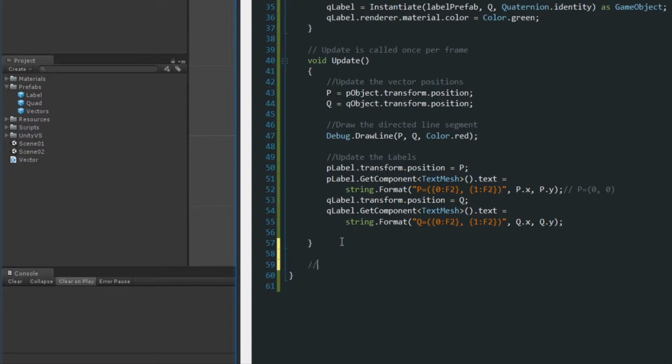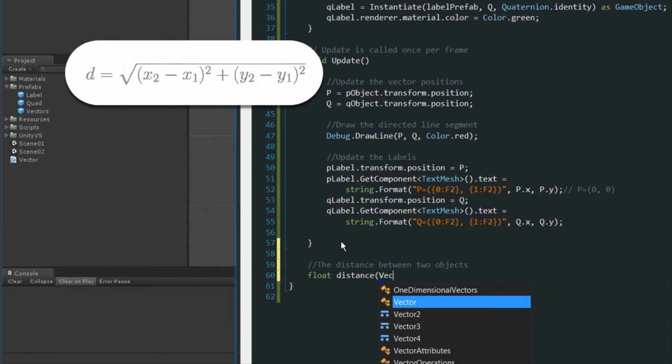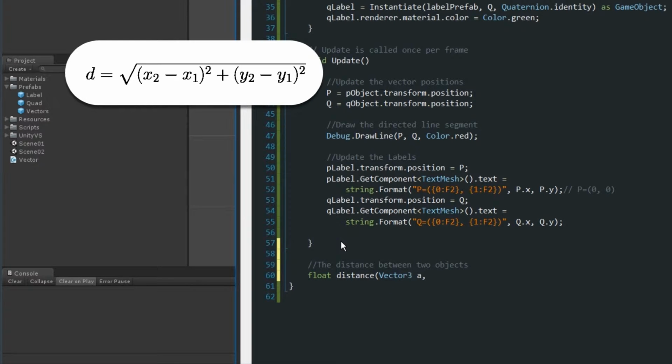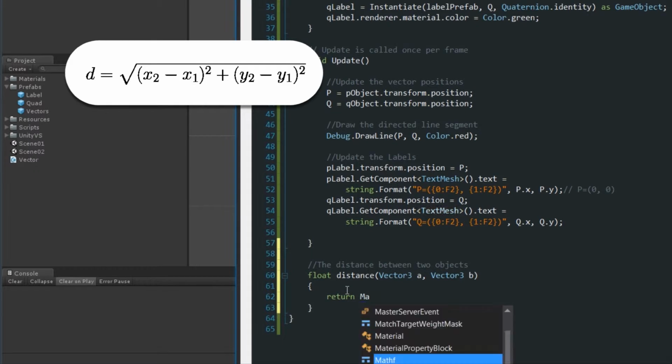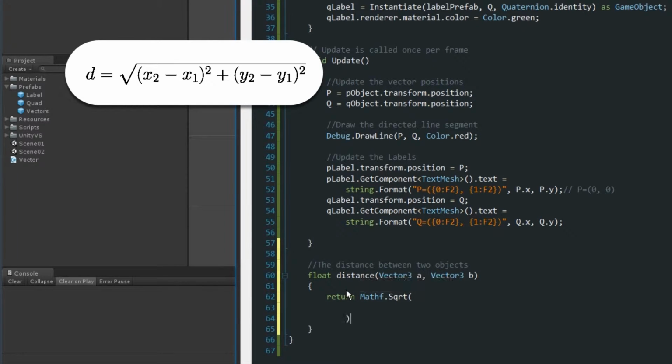So let's write a simple function in Unity that gives us the distance. We want it to return the float value of the distance, taking Vector3 a and Vector3 b. We use the Math library to do a lot of things like the square root. So I'm going to return the square root of this whole expression. And to even do power, you have to pull in the Math library. So that's the second minus the first, squared, plus the next value. And we do have z, but it really doesn't matter. I'll show you how much it doesn't matter by just not using it.